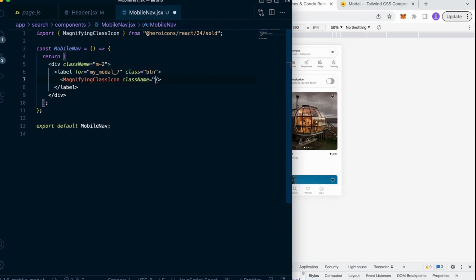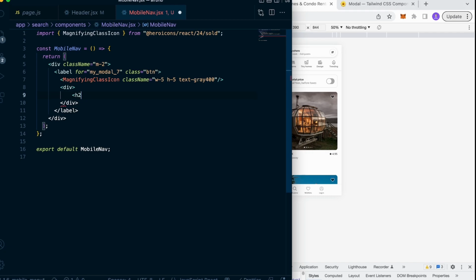And let's add a class name for width and height and also for the color. So this will set it to 5, and then color text gray 400. As for our text, we'll create a new div. So first at the top we're gonna have h2 and it says anywhere. Then we have the div for the class name.